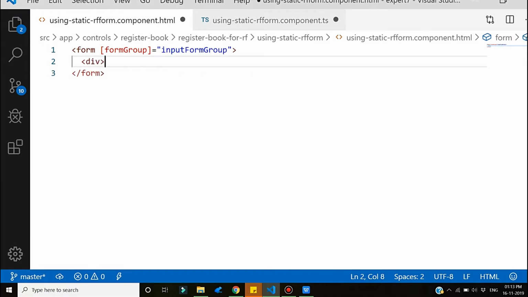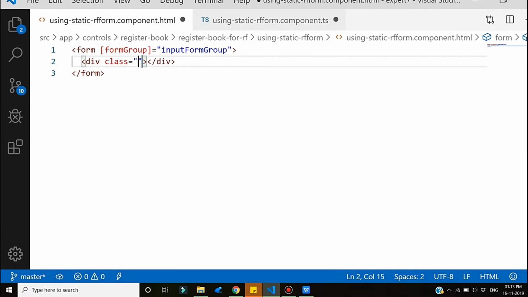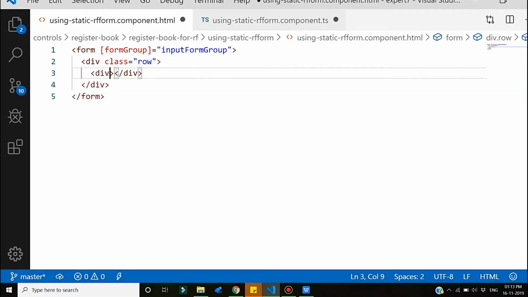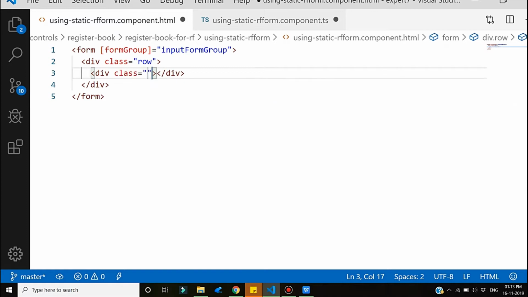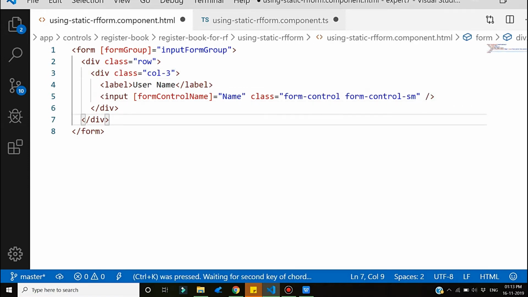So that is why I'll use the bootstrap row class. Inside this I'll use col, suppose let's say 4 columns, so each will be col-3. Okay, now save it.